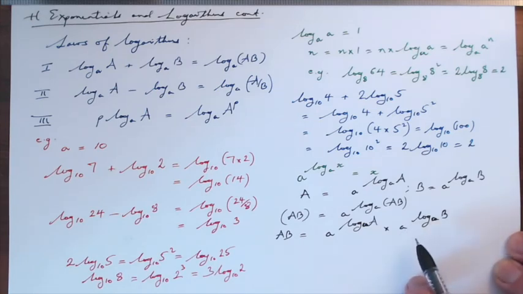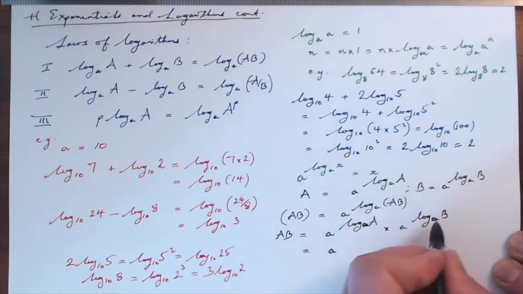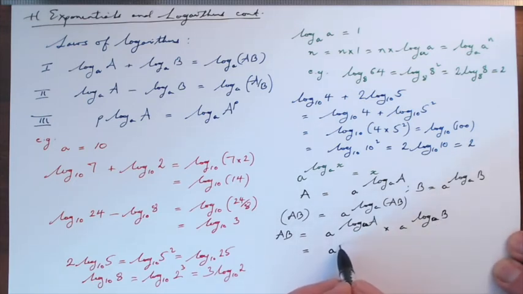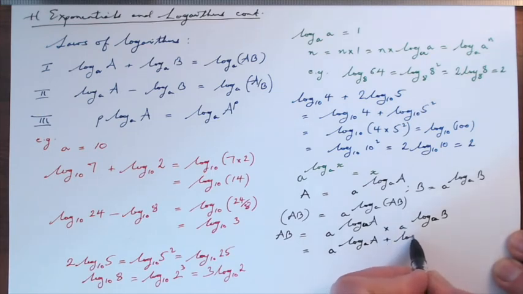And then remember from National 5 Maths that when you have some number to a power multiplied by the same number to a different power, manipulating indices, we can write this as that number raised to the sum of the indices, or the sum of the powers. So this last step is just something from National 5 Maths, where when you multiply a to a power by a to a power, you can just add the powers together.